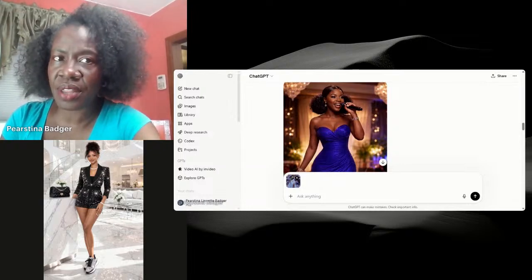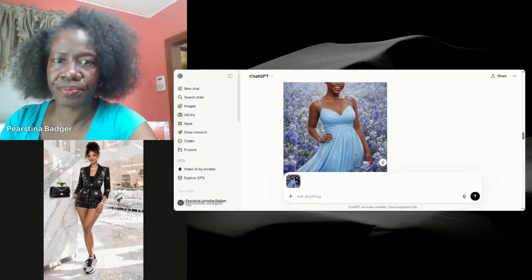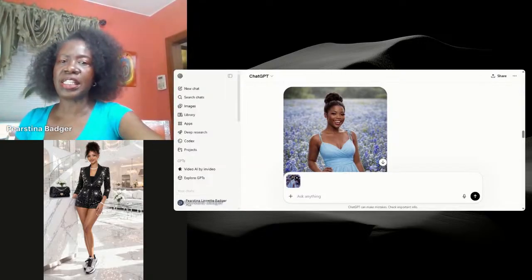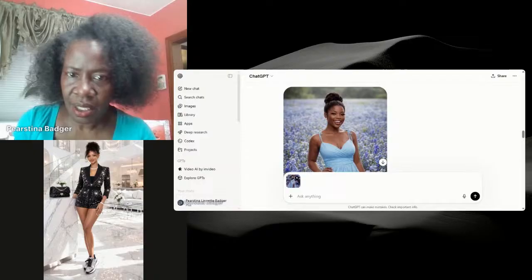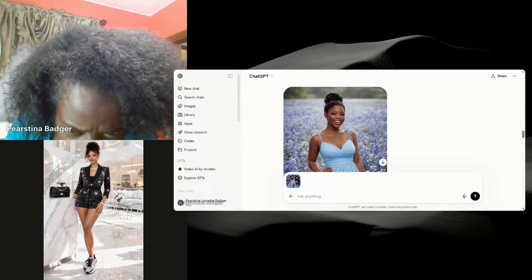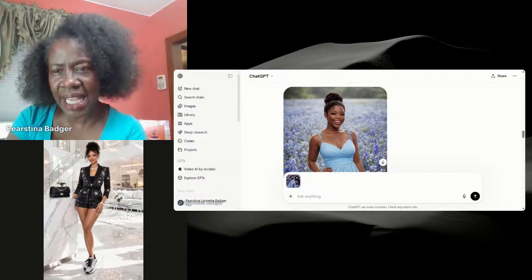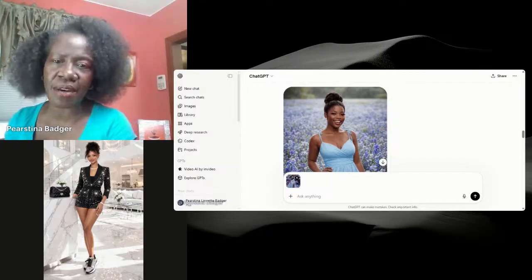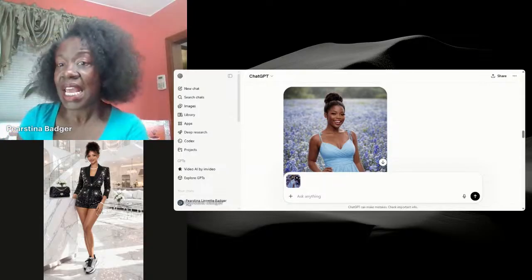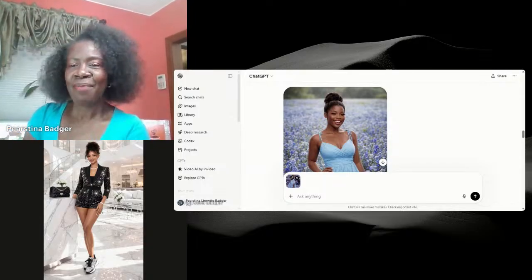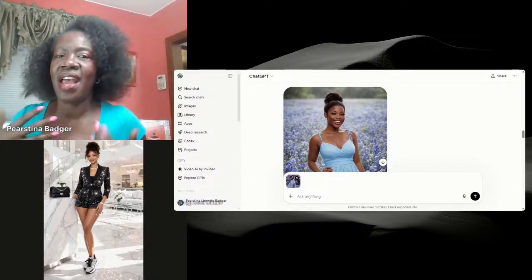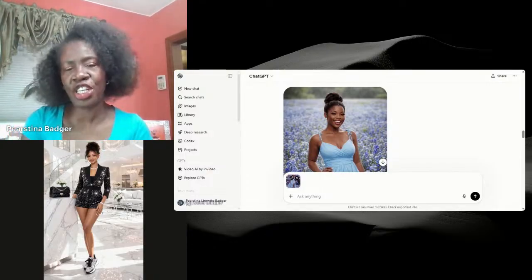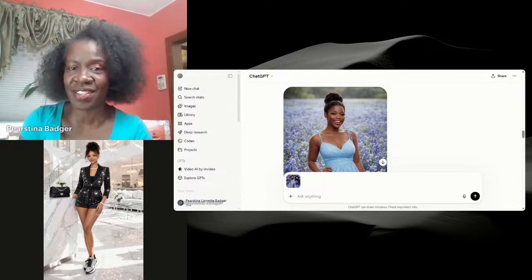I'm going to show you another outfit. And you can see the prompt that I put in down here. Oh, this one doesn't show the prompt. But I basically asked them to make her in an elegant light blue sundress in a field of blue flowers that were varied, and have her hair up, because her hair, I think, had been back. And then I wanted her to have an updo, change her hairstyle. And they gave me exactly what I asked for.